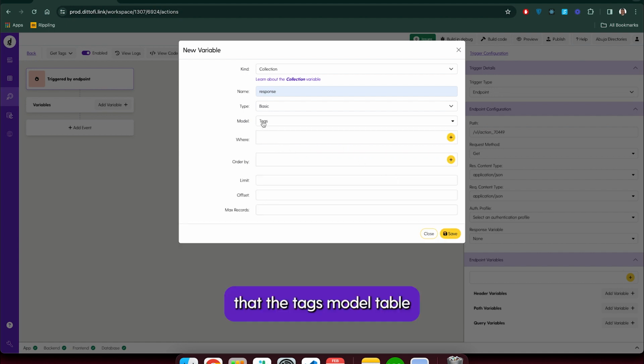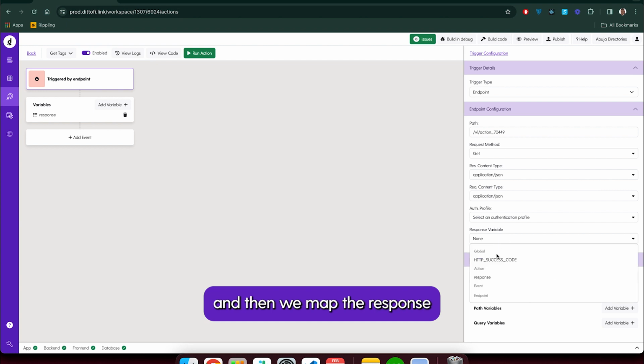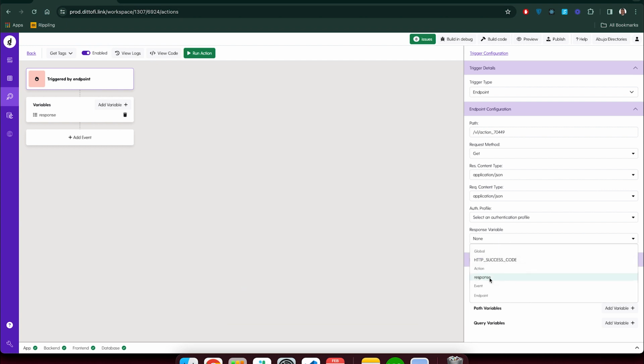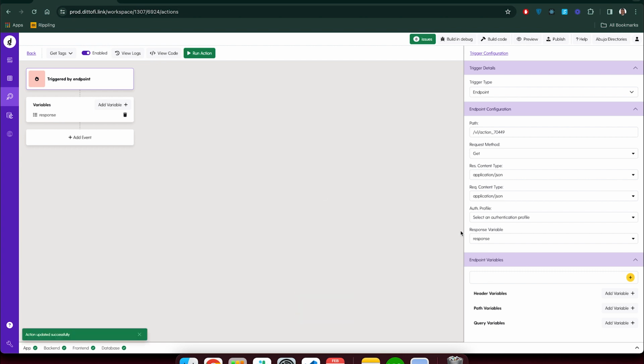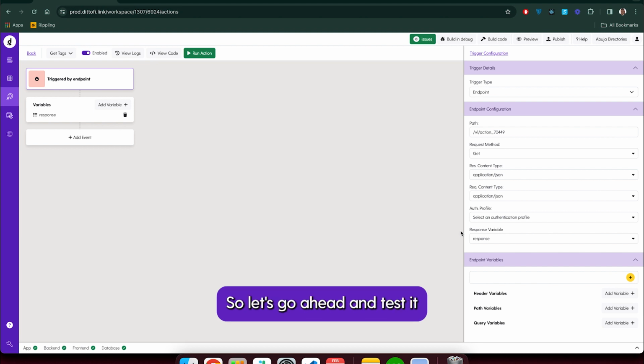That's the tags model table that we just created. Then we click on the save button. And then we map the response variable from the endpoint to the variable that we just created in the action. Now that's fine. So now that we're done with this, let's go ahead and test it.